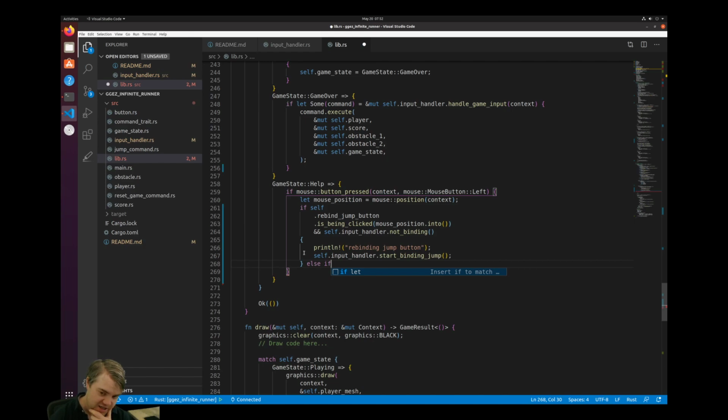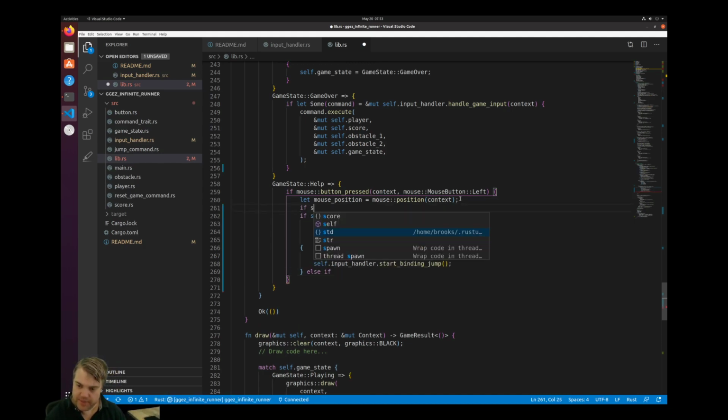Now, I wonder if a match would be better. Can we match? Or I wonder if it would be better to have an if on just the self.input_handler not binding, and then we match on what we're binding. That might be better. Let's try this.